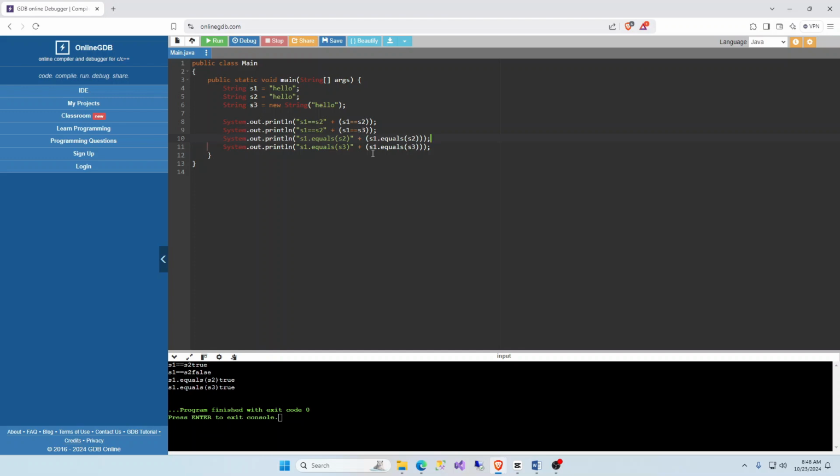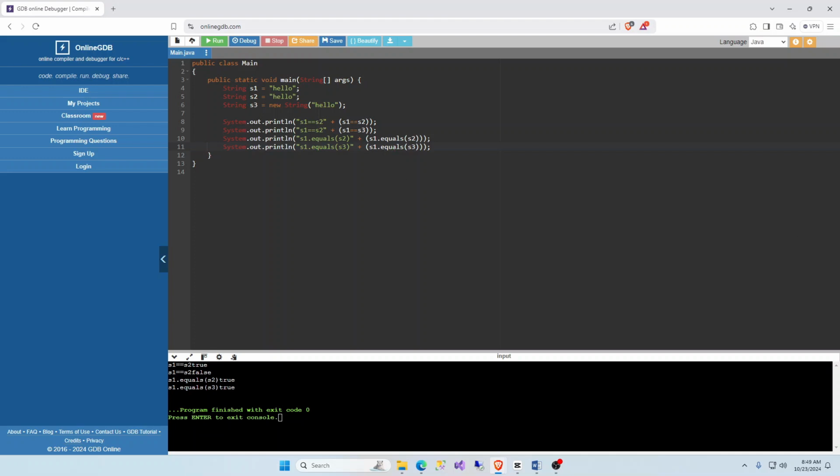That's the difference between the equal operator and the equals method. Even with different objects, calling the equals method compares the value, not the reference.